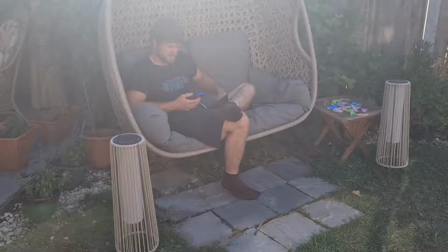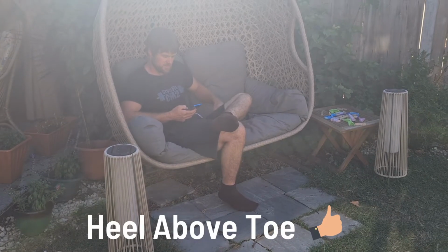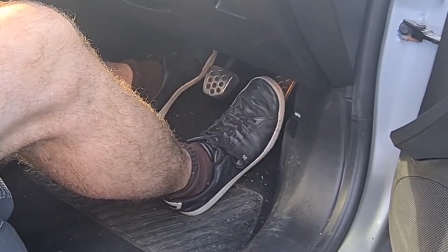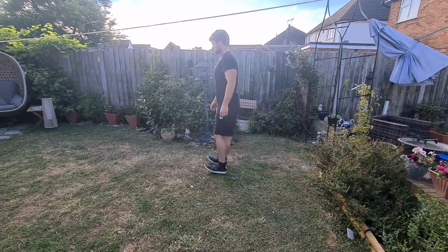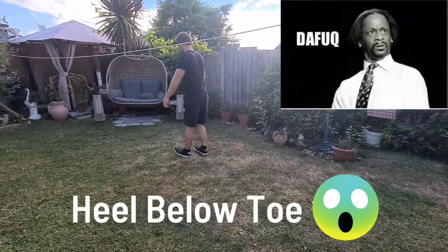Let's face it, we always have the heel above the toe, whether that's due to using shoes with heels on, or even just sitting. There's just hardly any point in which you are pulling your toes above your heel, and yet we expect our ankles to maintain enough mobility to really get our knees over our toes. Doesn't really make much sense to me.